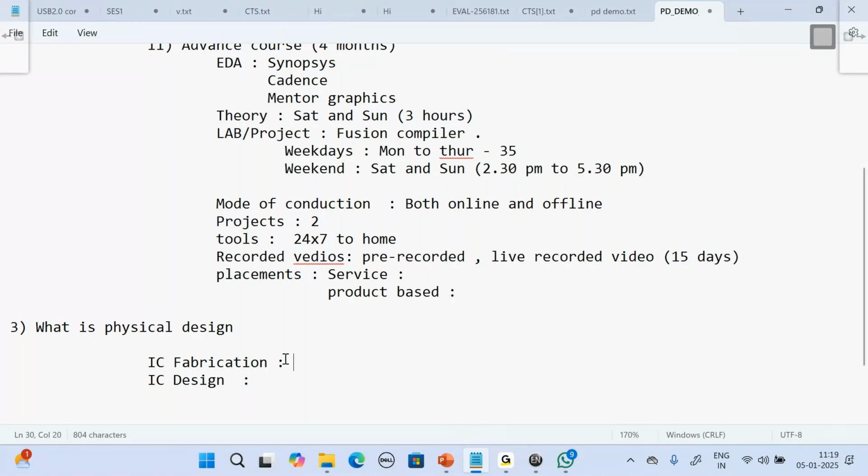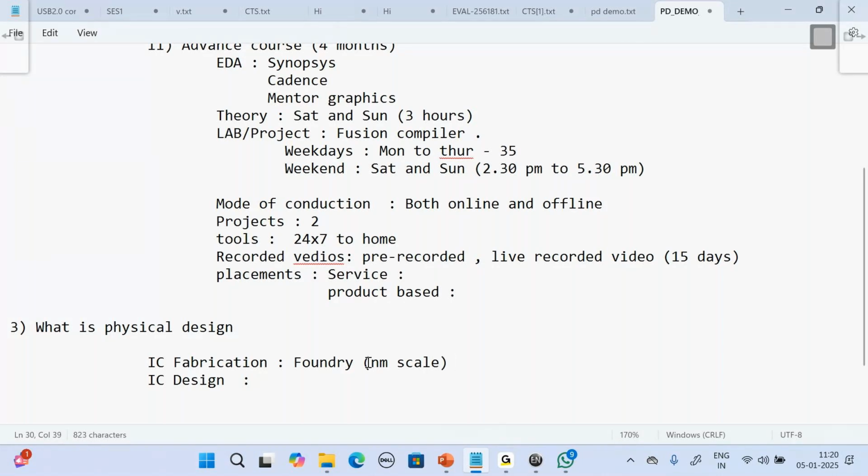Where does it happen? IC fabrication happens in a foundry. A foundry is a place where IC is fabricated, right? The foundry is going to fabricate the IC in nanometer scale, correct? Means the transistor size is in the nanometer level, 10 to the power of minus 9.